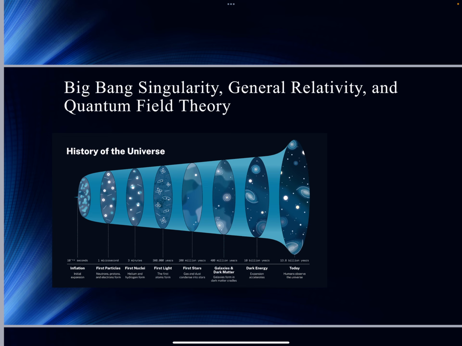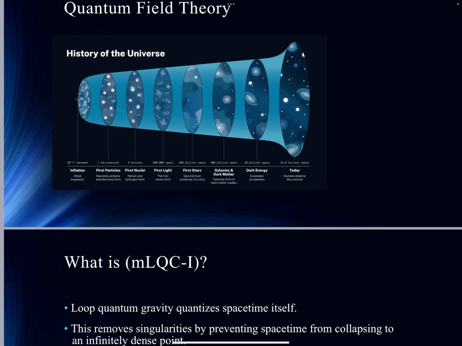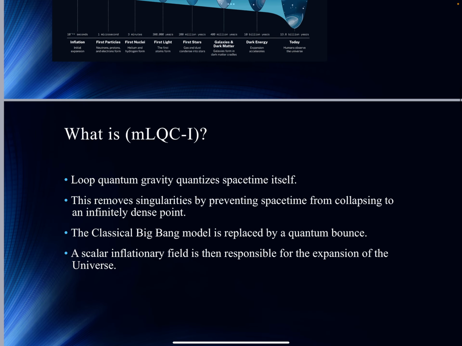So there's a lot of different theories that give us some quantum theory of gravity. There's string theory, there's supergravity. There's a few different theories out there, but this one is going to focus on what's known as loop quantum gravity. And in this case, modified loop quantum gravity, which, it's important to know what loop quantum gravity is first.